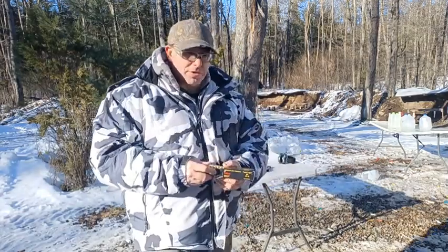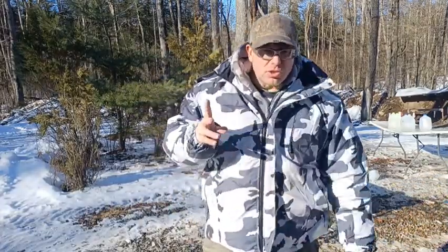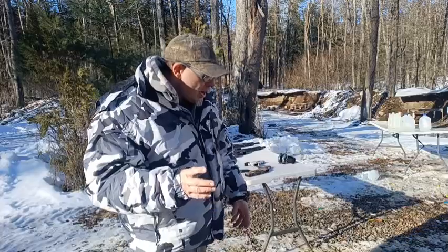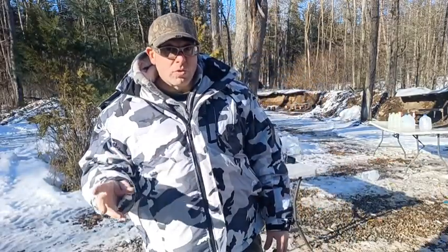Now it does expand, right? We saw the expansion. You guys saw the expansion. So who is this good for? It's definitely good for women, right? For women that want to carry a hollow point that expands, because a lot of times with the standard hollow points, they're usually plus P loads, and women don't shoot them great.